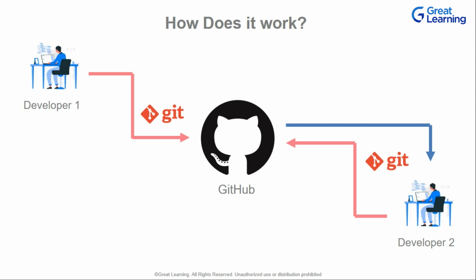So now you have two different versions of the software, the first version by developer 1 and the second version by developer 2. Now this cycle can repeat, or you can have different variations of this cycle where developer 2 himself pulls the code again, makes changes and then pushes it back again. So you have 3 versions. Then developer 1 pulls that code onto his system, makes his changes and pushes it back onto GitHub. So you have 4 versions. Similarly, you'll keep on having different versions of your code and you'll store them on GitHub. This is how Git and GitHub work together.